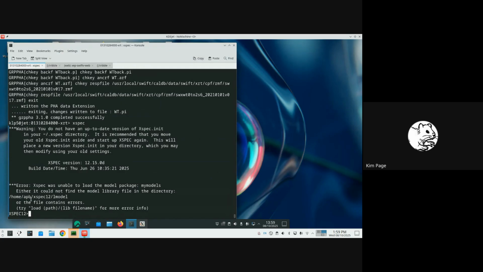So ignore that. That's an old local model that Andy built, and it doesn't get read in anymore. I should really figure out how to get rid of that. So ignore, please. Anyway, I suspect some of you have used XSpec before, some of you may not have done, so I'm just going to do a very quick basic spectral fit just to show you how to do it, and nothing more complicated. If you have questions later, you're very welcome to ask.